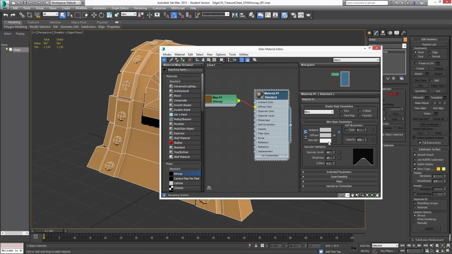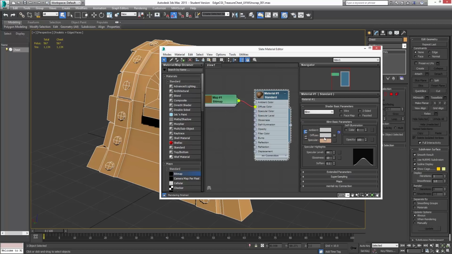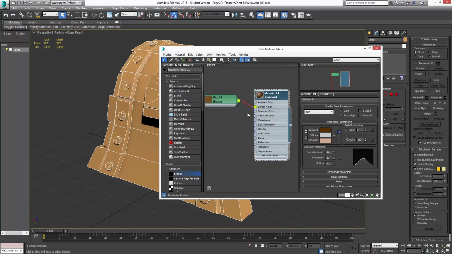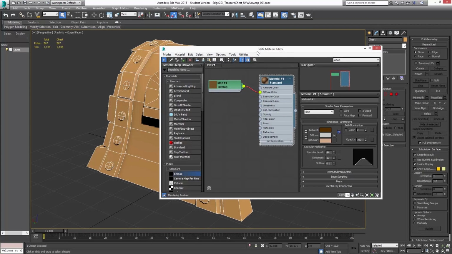I've also set up some colors that I want to use here for specularity. So for my specularity for the wood, I'm going to type in 162, 101, and 68. And that gives me kind of a light color here. And then typically for my ambient, normally this will be the same color for both. I'm just going to set this to a dark brown. It shouldn't make too much of a difference on this texture, but just so I have that. So that's going to be my wood texture.